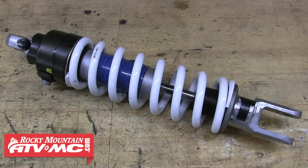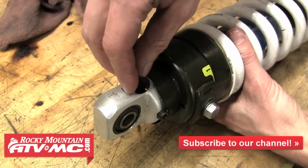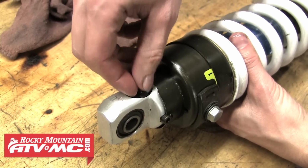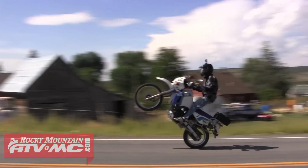The last thing to do is fill the shock with nitrogen. For this, you'll need to take your shock to a trained and certified technician that can properly fill it. Most motorcycle shops are set up to do this and are usually glad to do it for a nominal fee. Kawasaki calls for 140 psi. After your shock's been filled with nitrogen, you can reinstall it on the bike and you're ready to ride.